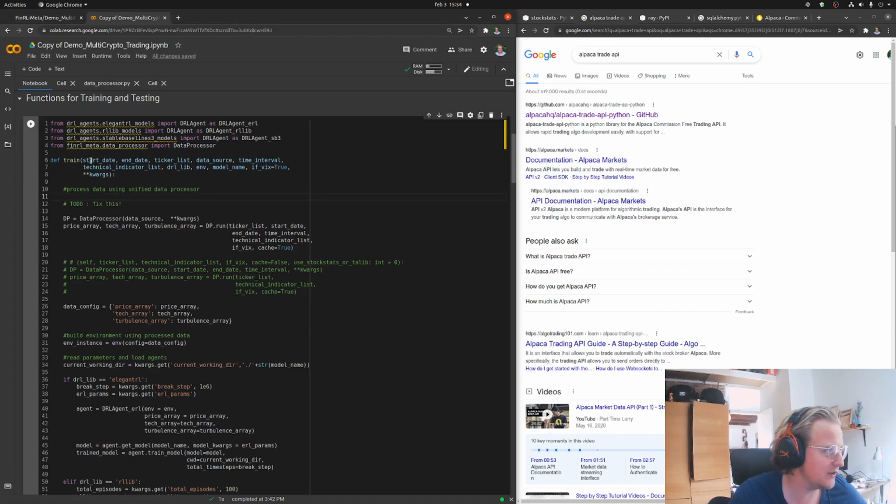So the train function takes the train start date, train end date, the ticker list, which is the coins you want to be trading, which could be Doge against USDT or Doge against BTC or Ethereum. You can check if they exist on the actual platform where you eventually want to trade. The data source is a switch in the data processor, and determines where the data is coming from.